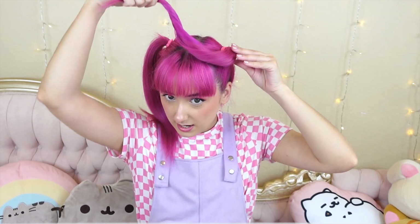So what I like to do is give my pigtail a little bit of a twist, generally more towards the bottom. So the base here is left a little fluffy. And then I will swirl it around up top. I like to keep this first little swirl a little bit loose just to give it some body. And then I will wrap the next swirl around a little tighter, but not too tight. You want your buns to have some volume, some shape. And then I've got my bobby pin here, and I'm just going to start securing the bun around the base. There we go. I'll usually put in a good 3 or 4 pins around the base just to secure it.